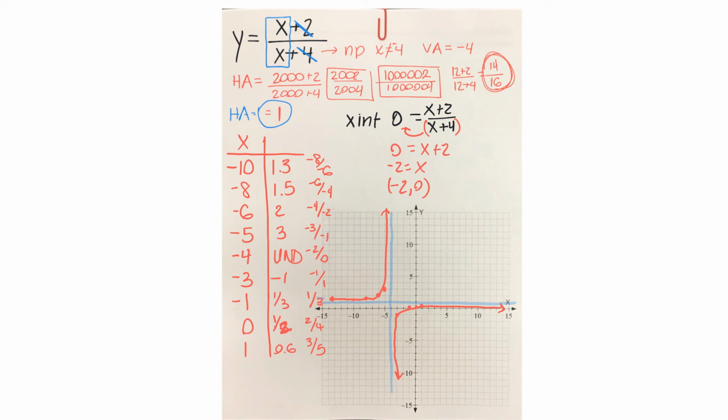Okay, and then we need our y-intercept. And your y-intercept happens when? Y-intercepts happen when x is 0. So I'm going to replace both my x's with 0. Oops, if I could write correctly. And what am I going to get? I'm going to get y equals 2/4, which is a half. So my y-intercept is going to be at 0, 1/2. And then come look in here. Is that on your graph? Is that about where it was?